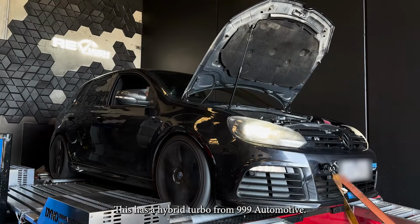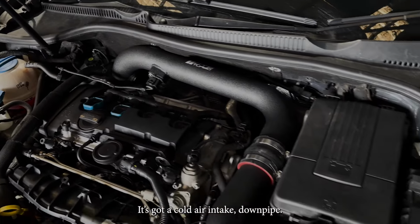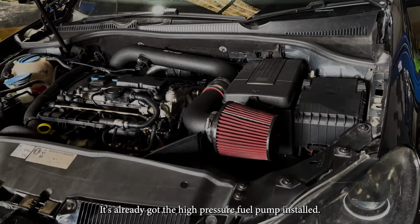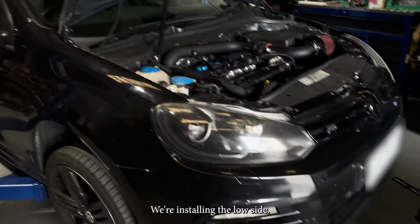This has a hybrid turbo from 999 Automotive. It's rated at 450 horsepower. It's got a cold air intake, downpipe. It's already got the high pressure fuel pump installed. We're installing the low side.